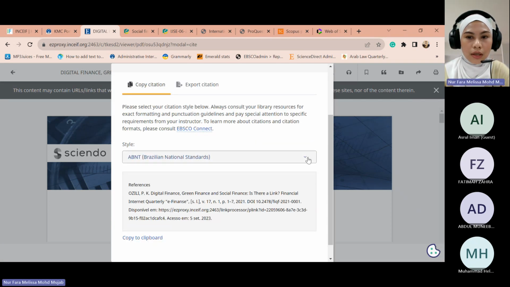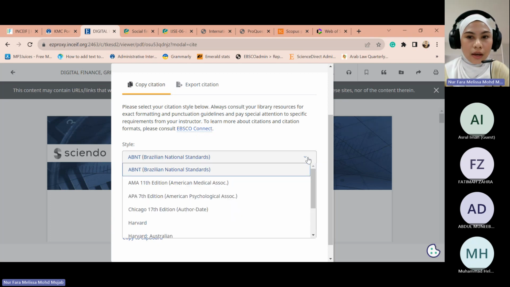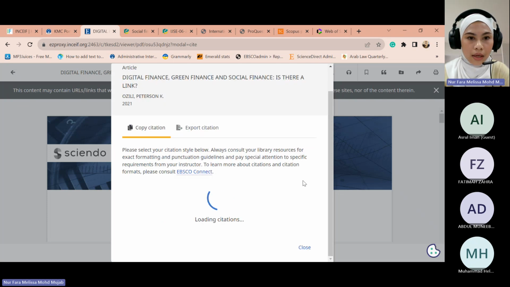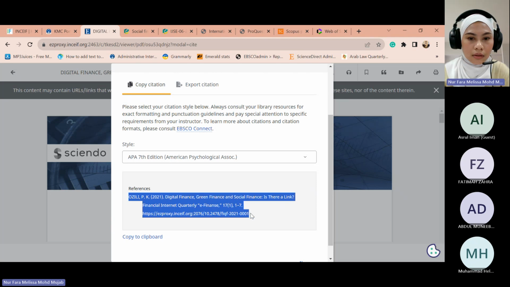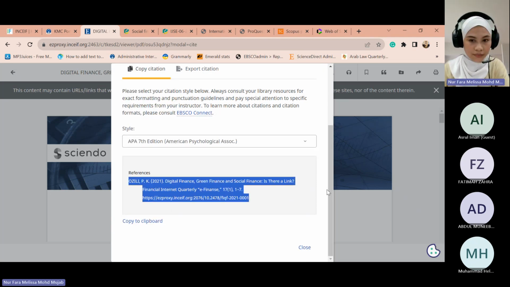In Ebsco, they provide different styles of citation. If you look for APA, you just click the drop down button here, click on APA and just copy this citation and paste it in your bibliography list.